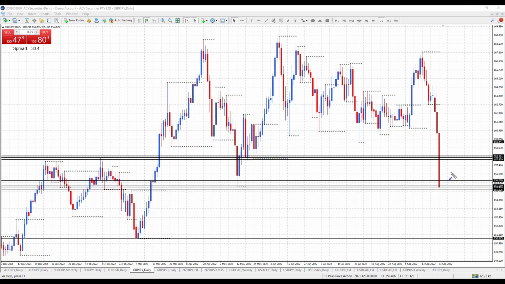So by the end of Friday, we closed below monthly support 156.07 and weekly support here at 155.59. Got some support at daily support at 155.22. Did start to get support by the end of the day in this area. So there is a possibility on Monday that this does offer support for a relief rally.